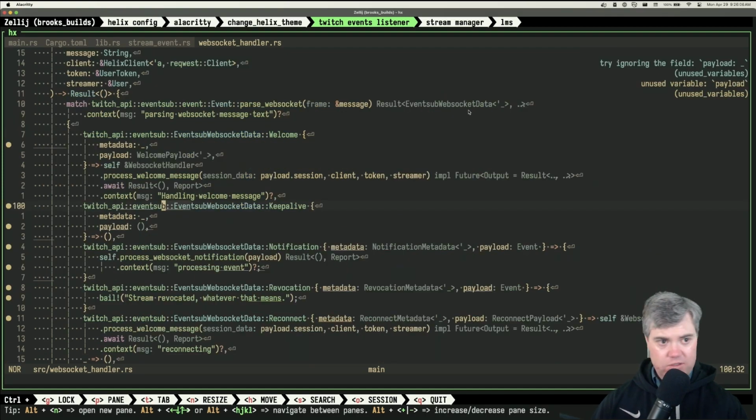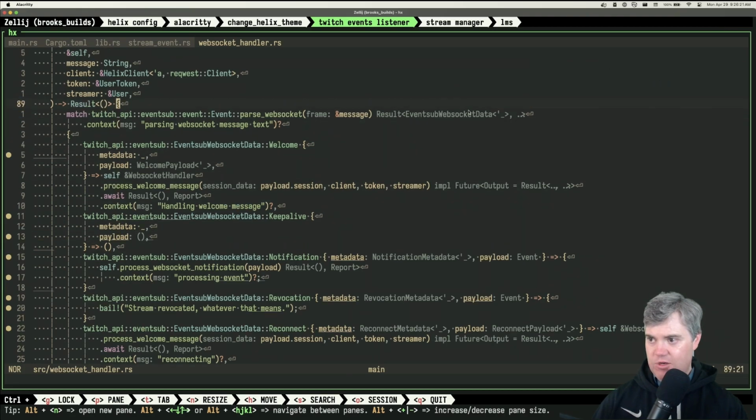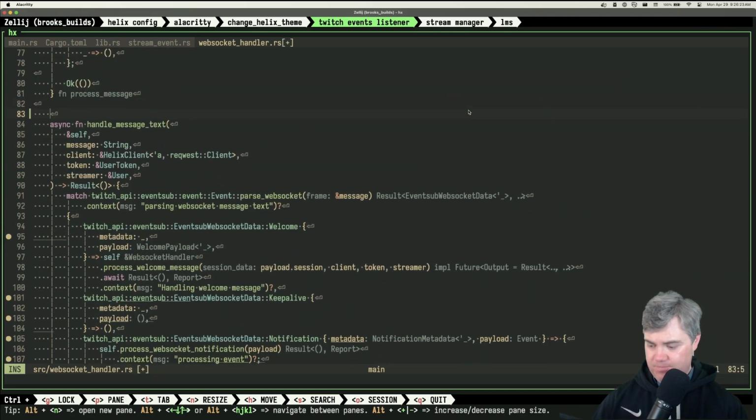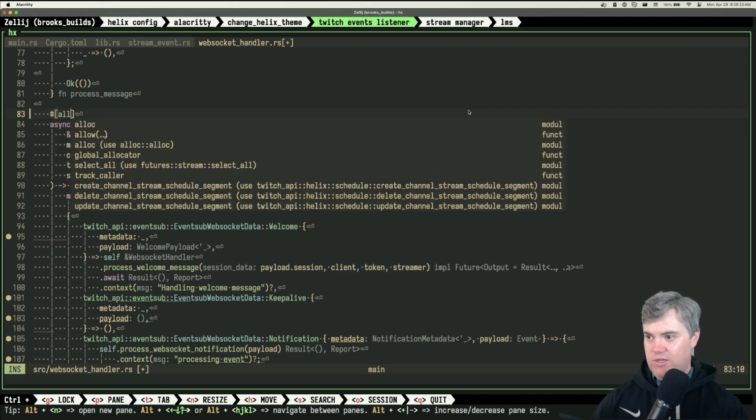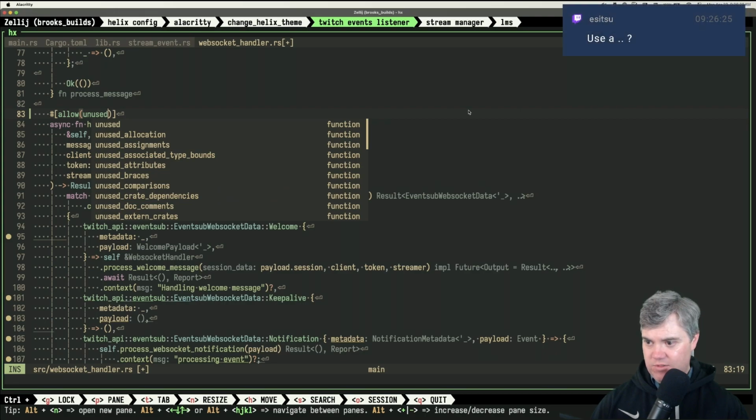See, payload. Oh, these are really weird locations. Yeah, okay. Just for you, we're going to allow unused variables.